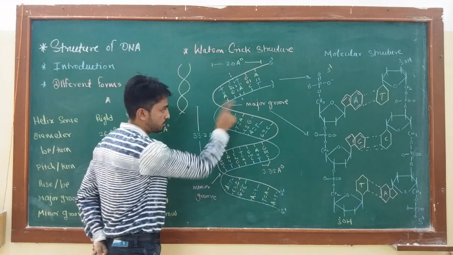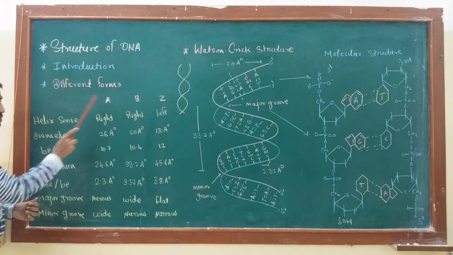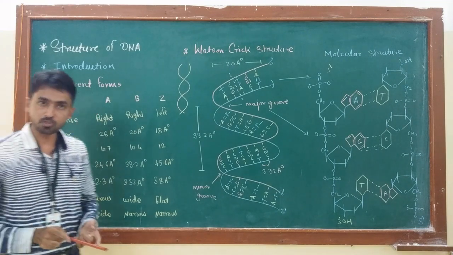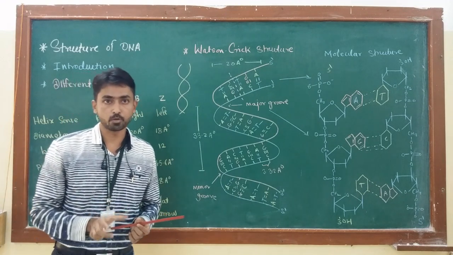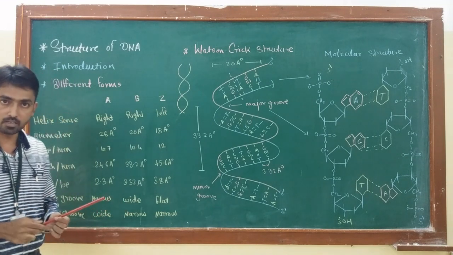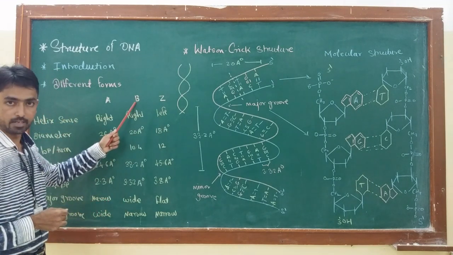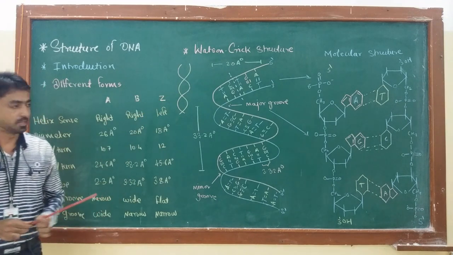Okay, but both these groups are important in characterizing DNA. Actually, the form of DNA which is present in the cell is dependent upon salt concentration, pH of the solution, as well as sugar puckering conformation of that particular DNA. Most frequently found DNA in the living cell is B form of DNA. So in this lecture, I am going to discuss the structure of B form of DNA.